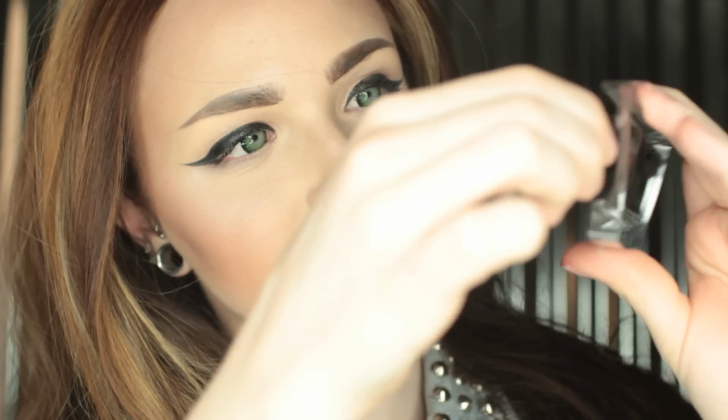Everyone's got a lash style, but my lash style is big and obnoxious, much like my personality. Step 1, take them out of the box. Good job. Okay. Woo! Take these suckers off with a tweezer. With tweezers.